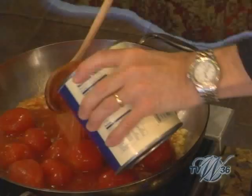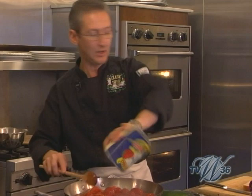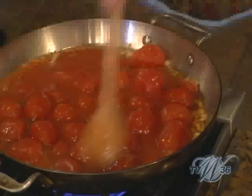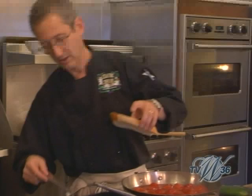Putting in my second can here. As you can see, these are whole plum tomatoes. I'm going to raise my heat up a bit. I want to get this simmering nicely. Once this starts to simmer a little bit, then I can get in there and start to break up these tomatoes. See if my grill pan is hot. Get our bread toasted nicely.